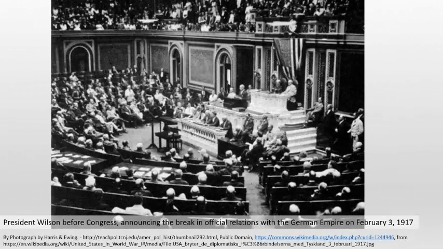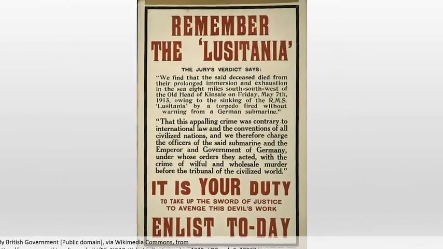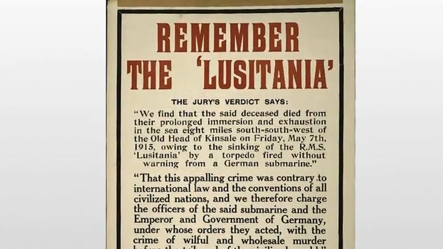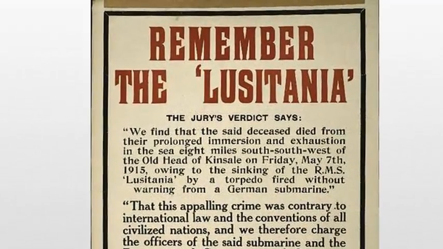America had had enough, and Woodrow Wilson asked Congress to declare war on Germany. Wilson truly believed, if somewhat naively as history will attest, that this action would make the world safe for democracy and ensure that we would never have another major war. The tragic deaths of the innocent passengers on the Lusitania would become the rallying cry, "Remember the Lusitania," for our nation.